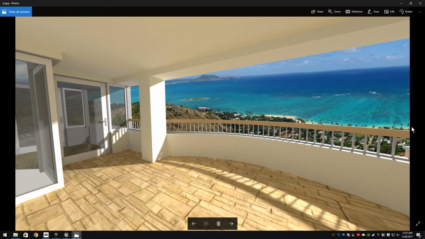holiday photo or a picture of an island. I can't remember where I got this from. I wish I could just show some credit for it, but yeah, this kind of fools you. This would be the view that you would see in VR once it's finally finished. This is a kind of rendered view using Blender Cycles.